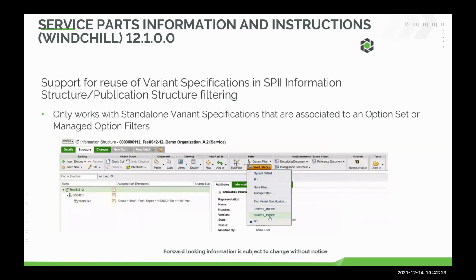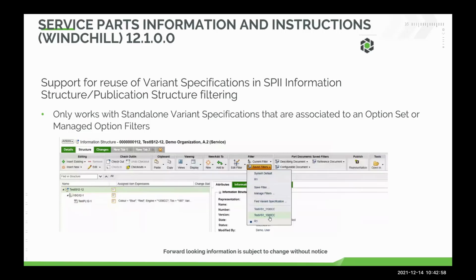Now, this only works with what colloquially we refer to as the skinny variant specifications. So it only works with standalone variant specifications, the ones that are specifically associated to an option set, not the ones that are tied specifically to a configurable module, the original type of variant specification. But if you have the newer type of variant specification that's associated to an option set, you can select them.